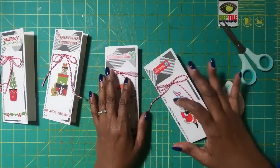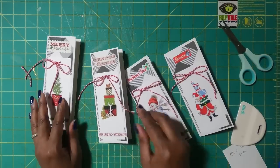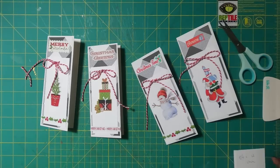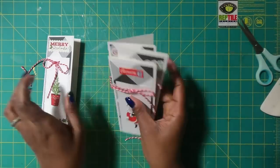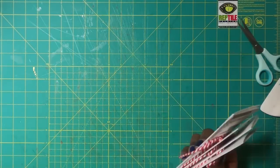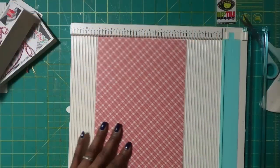So I am going to bring these into view so that y'all can see we have four absolutely amazing skinny Christmas cards that we didn't buy. We made these. So I am going to take these and stack them, and I'm going to show you how we can make our own custom skinny envelope for these.